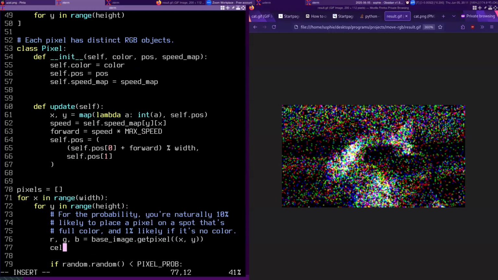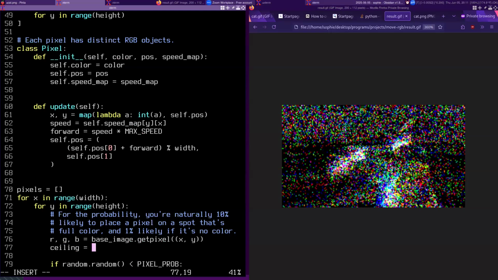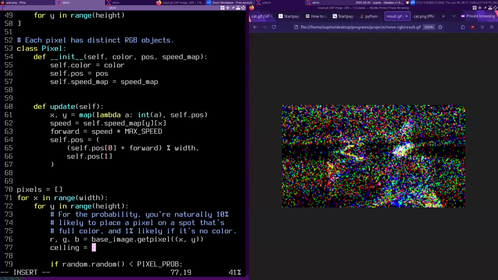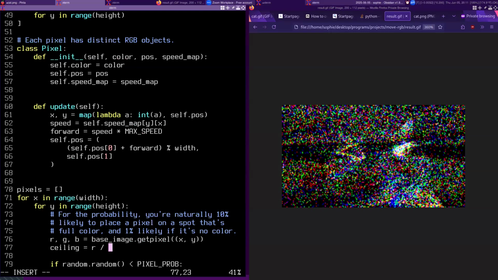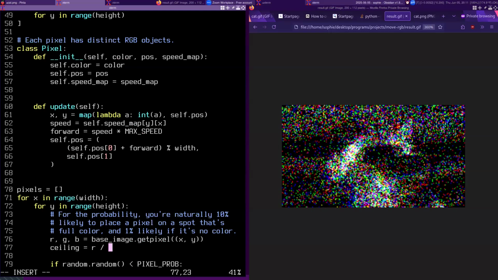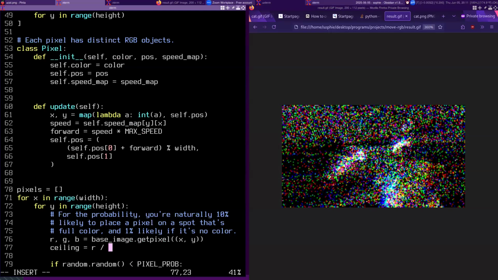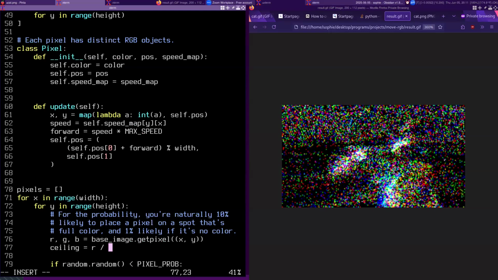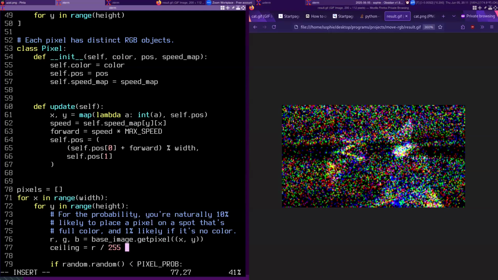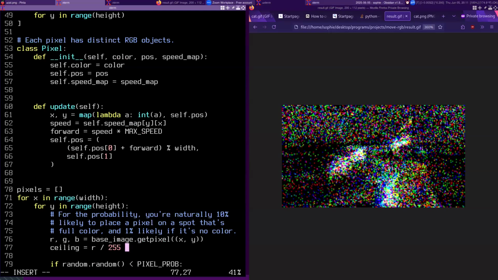So, ceiling for red. If it's 255, it'll be 10%. R over 255, so it's a range of 9%, that's between 0 and 1.